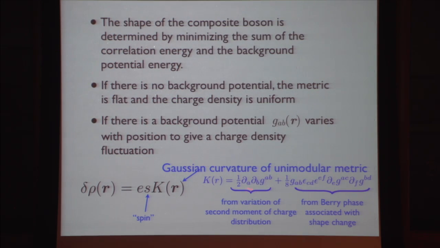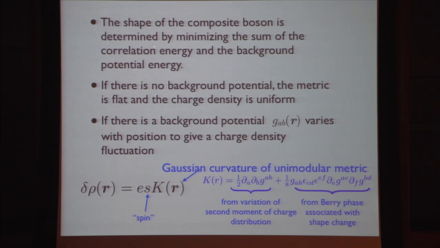Yeah, this is actually the unimodular thing. There's also the Gaussian curvature of a unimodular metric. I guess there'd be the gradient of the determinant part on top of that. You can see that there are two parts in it, in the shape part, which is the second derivative of the metric and quadratic in the first derivative.